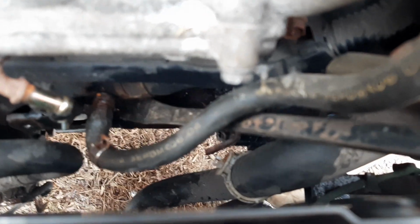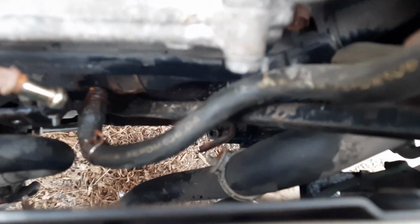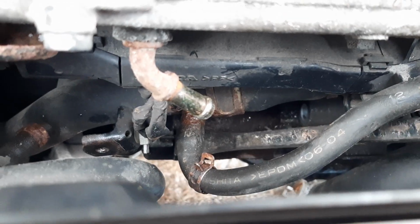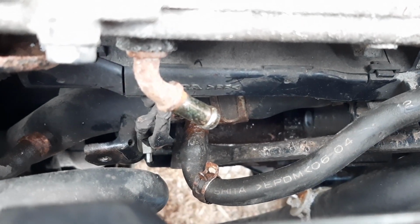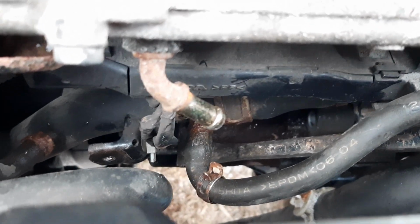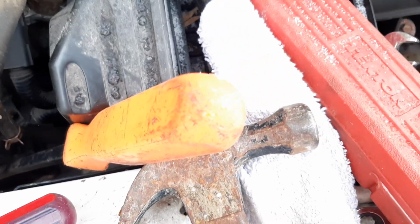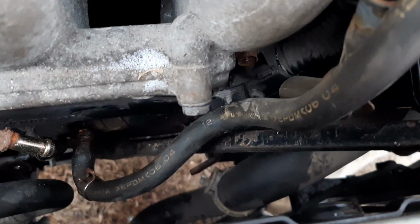Of course, the starter's not going to want to come out, so what I was able to do is get this pry bar down here. And if you haven't noticed, this pry bar is a pretty handy thing to have. There's a little tab at the back. I'm trying to see if I can see it. You can see where my pry bar stops, there's a little tab there. So I'm able to get the pry bar on the tab and then actually hammer it up here. And that's actually allowed the starter to start coming loose.